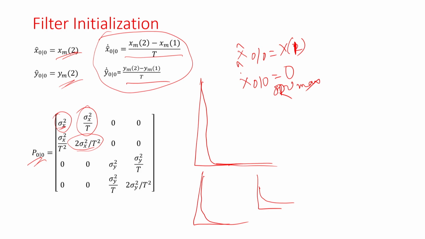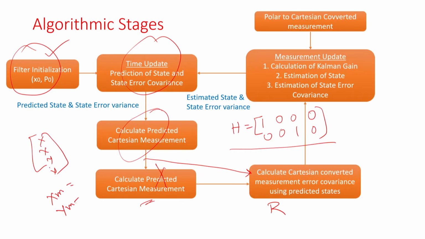Kalman filter does not depend on initialization too much, unless there is some problem. In 99.99% of cases it does not depend on initialization. You can choose whatever, but it is up to you to choose it judiciously. Okay, this is the filter initialization. So, once the filter is initialized, you can see now.